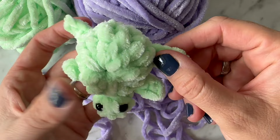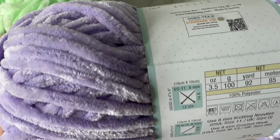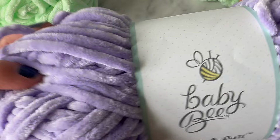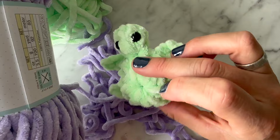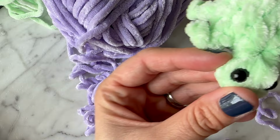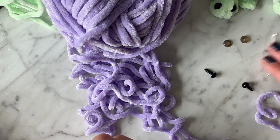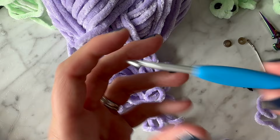You will need some chunky yarn. I think this is chunky yarn. Bulky yarn, a 5 bulky yarn. I'm using Yarn Bee Adorable. I've got some green, I've got some purple, so I'm gonna try this guy in 2 different colors. I have some safety eyes. I'm not sure of the exact measurements, but they're pretty little. I used a couple different sizes. I think the bigger eyes are cuter. I don't know what those are, 10 or 12 millimeters. I'm totally guessing. And of course, a yarn needle and some scissors. I'm going to use an H 5.0 millimeter crochet hook.